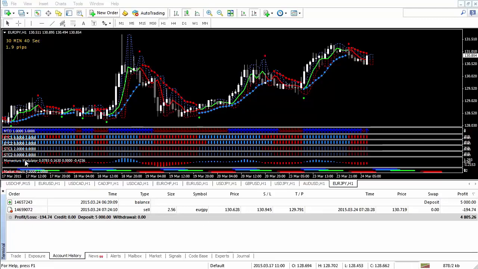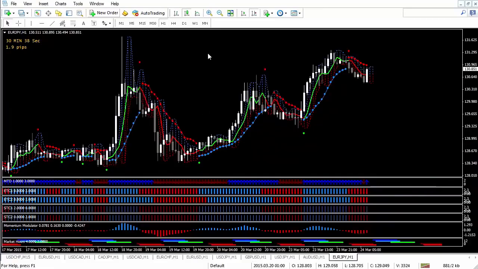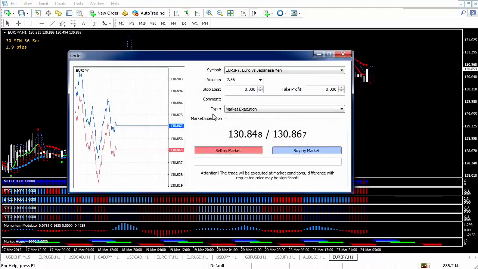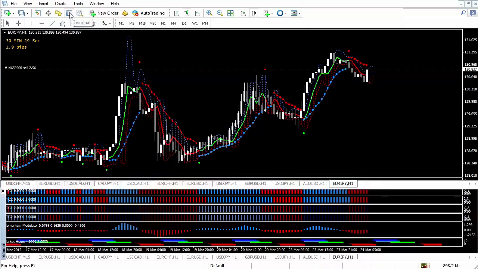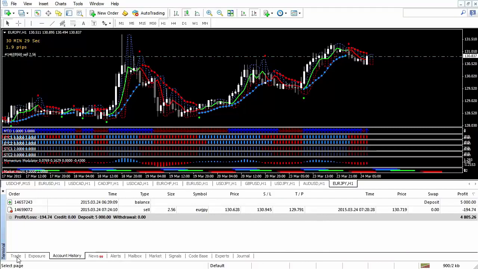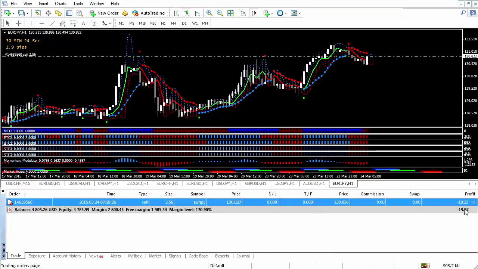I'd have to open up a trade. So let's do that. We'll open up a trade. We'll go new order. Let's sell again. We're selling against the grain here. So while this is open, we can open the terminal and we can see in the trade the active trade. This is how much we're up and how much we're down. And as the price is in profit, we'll be positive. As it's negative, we'll have negative.